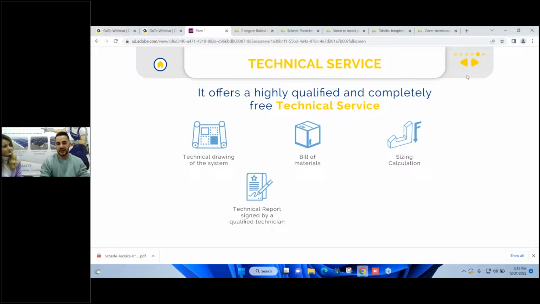Yeah. The second technical report will be a technical report without layout on it. It will be just the bill of material that includes what is in there, without layout. The third one will be with layout, which includes the technical drawing of the system, which is the common one that we use all the time, and it is for free, right? So we provide this type of technical report free of charge.